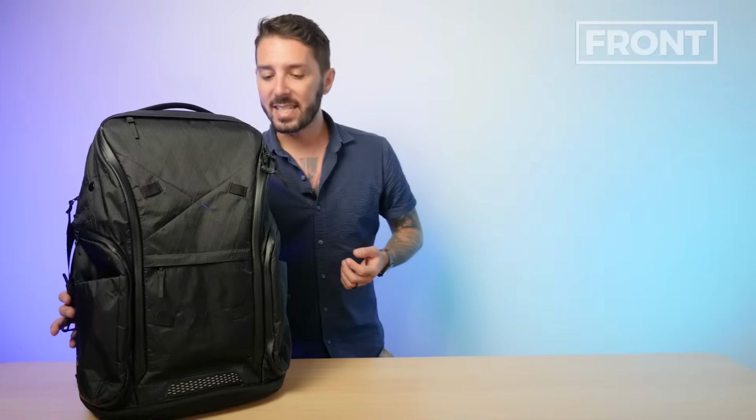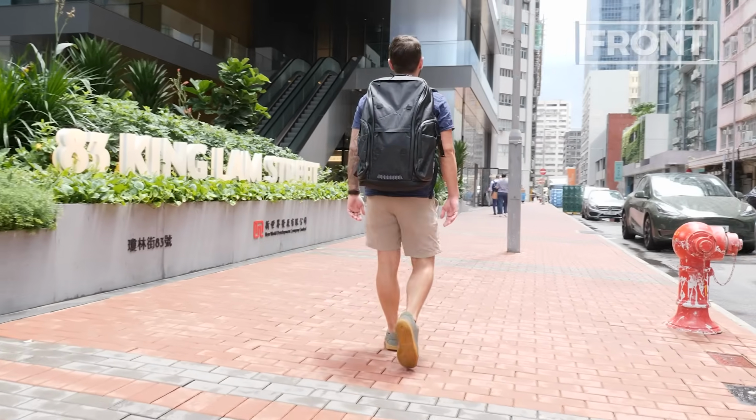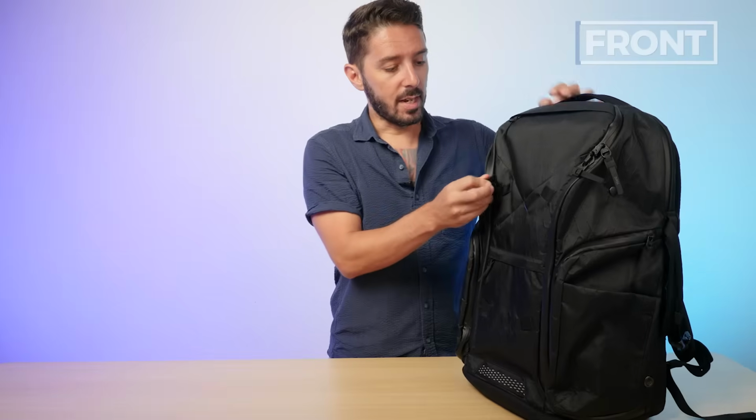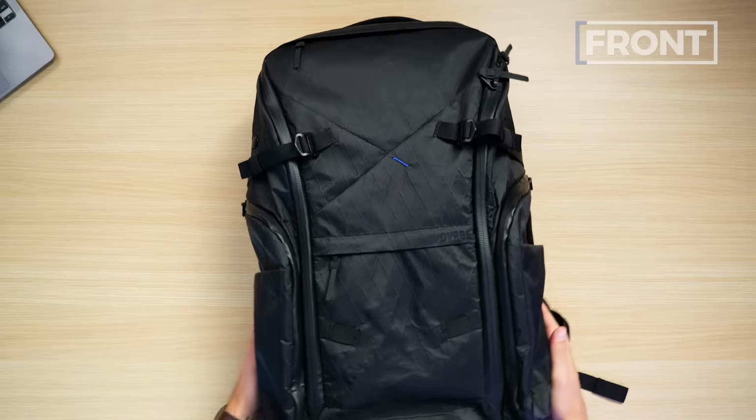All right, let's talk about the front of the DVRGE backpack. With this part, we always talk about the aesthetic, and I think this definitely is a bag that has a meaner look to it, which kind of makes sense, right? This is for athletes. This ain't some dainty, colorful roll top. This is like the badass bag that you're traveling the world with as you're athleting from country to country. Actually, the look is pretty cool.